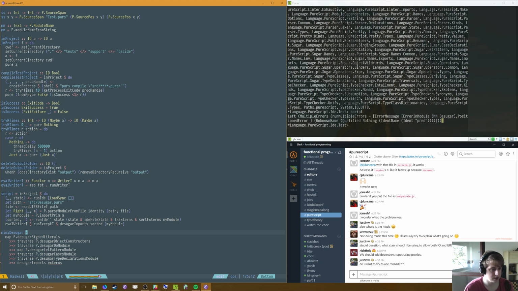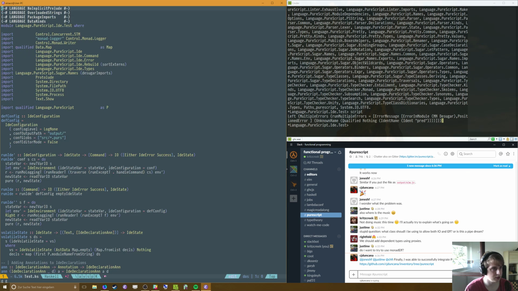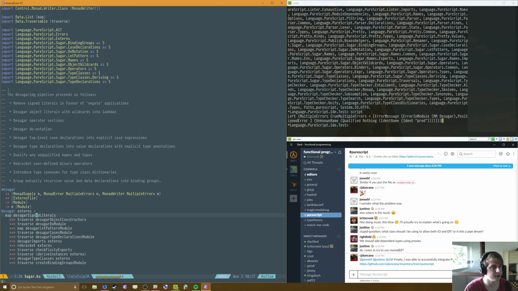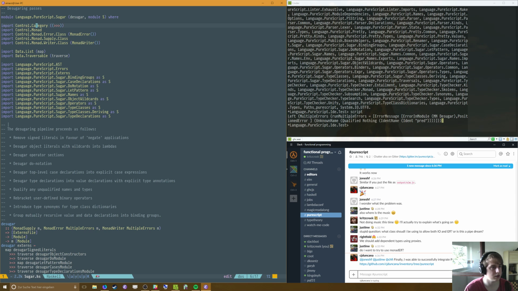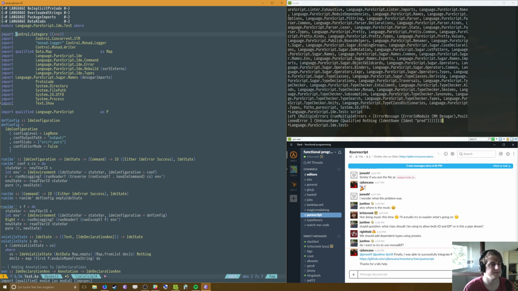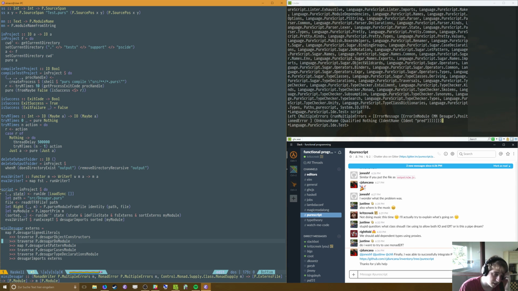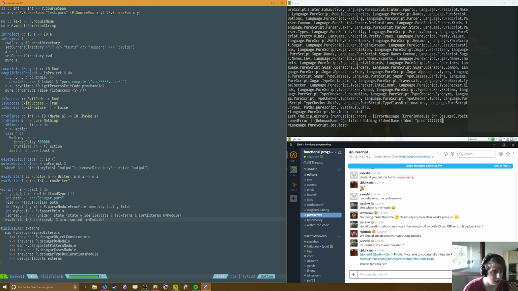Okay, so this thing takes externs as its input. Right, and then variable not in scope, forward compose. Really? Where's that coming from then? Control that category, okay. Let's import that. There we go. So that seems to compile, and now instead of running desugar imports, I'll run mini desugar.